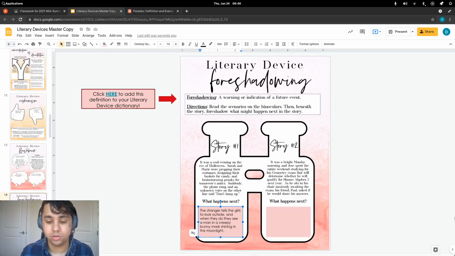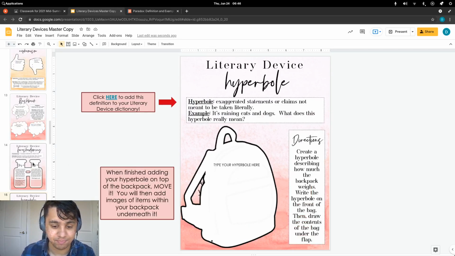So for story 2, I want you guys to go ahead, read that, and try to determine for yourselves what you think is being foreshadowed. You're free to use this example in story 1, but I would encourage you to also think of your own thing. This is what I think is going to happen next. But what do you think is a possibility?